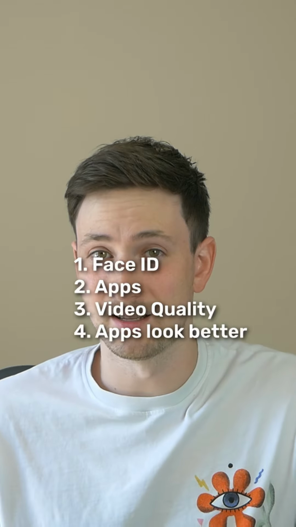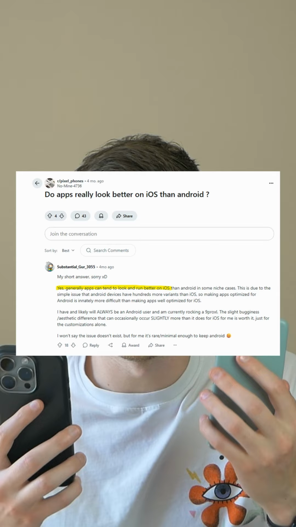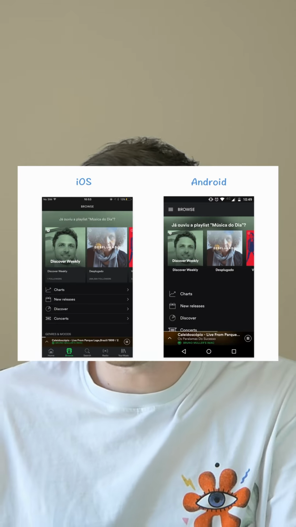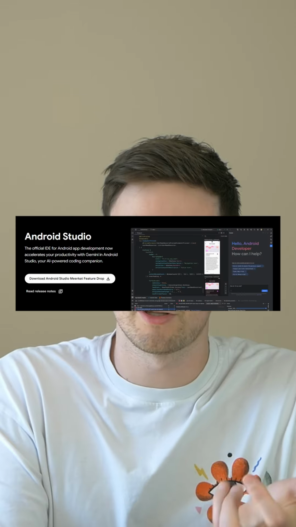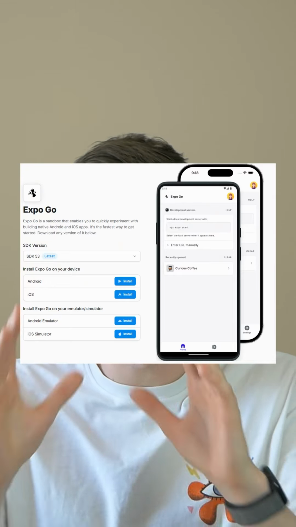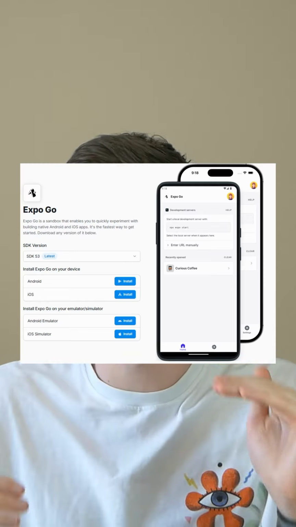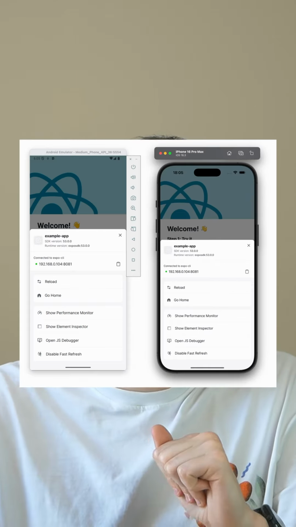Also, another thing I noticed when I switched over is apps look better. I would have the exact same app on my iPhone and my Pixel 5, and for some reason, I don't know why, the developers would make the iPhone app look much nicer. Maybe they're coding them separately, like one's in Swift for iPhone and the other's in Android Studio for the Android, but you can just use stuff like Expo Go to create one app that's uniform for both platforms, and it'll just use the native components.